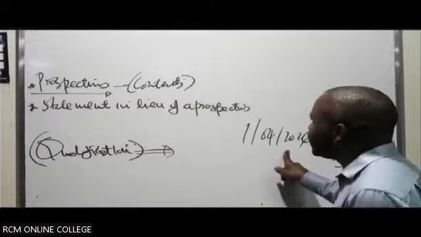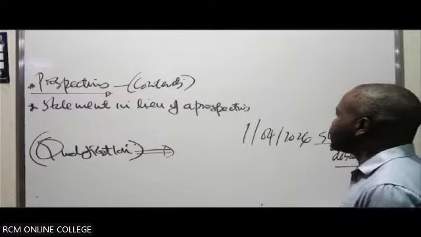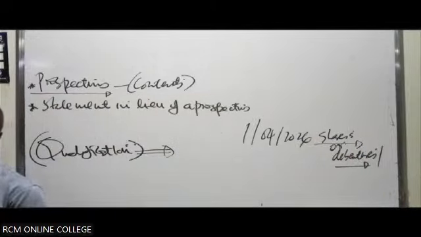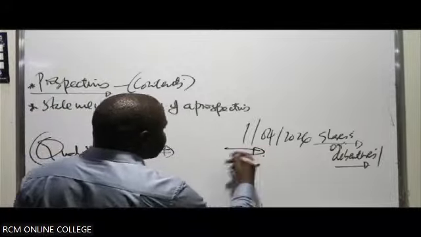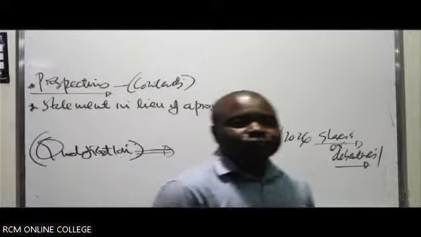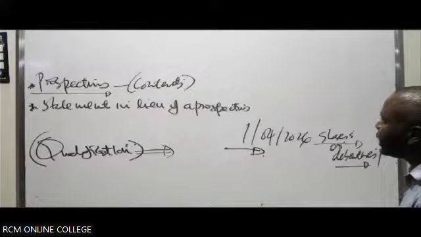They'll indicate the date of issue. It has to be there because you are inviting people, but they don't know when they are going to start applying for the shares. So they'll indicate the date of the offer, or the issue of the shares. And the names and addresses of the auditors of the company. Who are the auditors of this company? They'll profile or give you their details there.